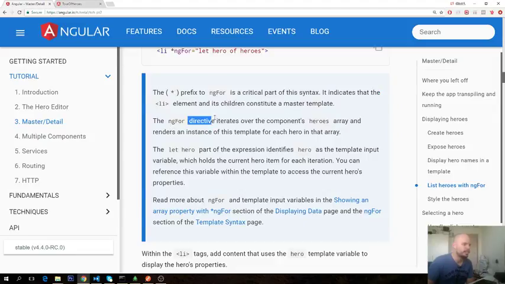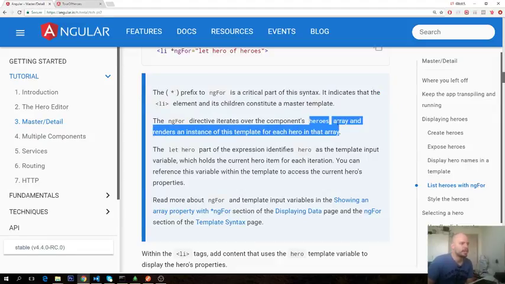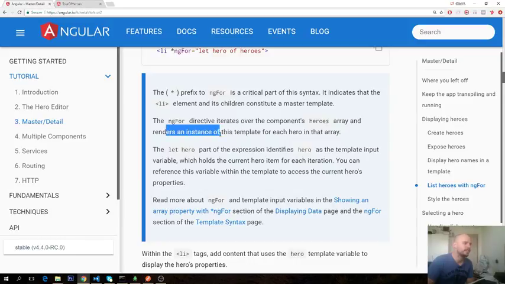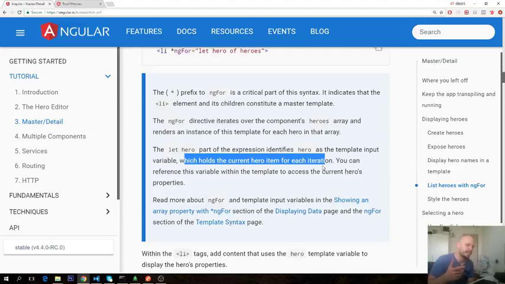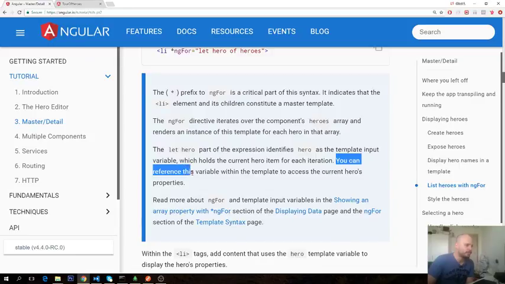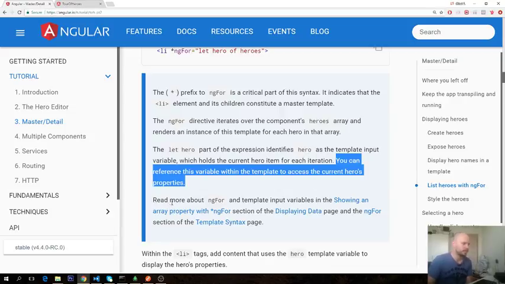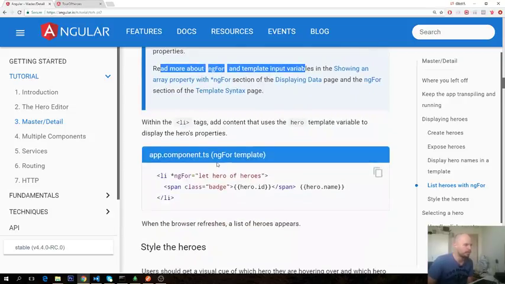The ngFor directive iterates over all the component's heroes array and renders an instance of this template for each hero in that array. The let hero part is the expression that defines hero as the template input variable, which holds the current hero item in each iteration. So it's like a for each, not like a for. You can reference this variable within the template to access the current hero's properties. So readable, all right.